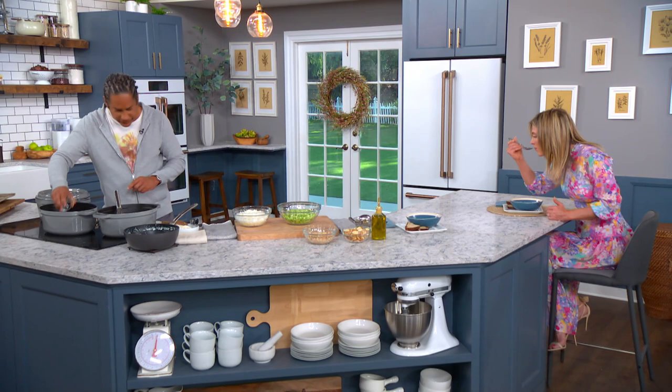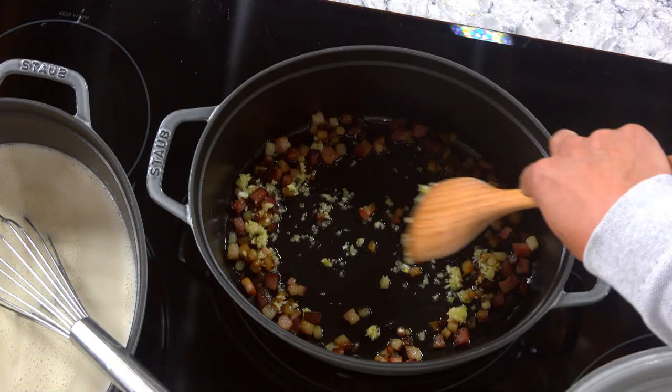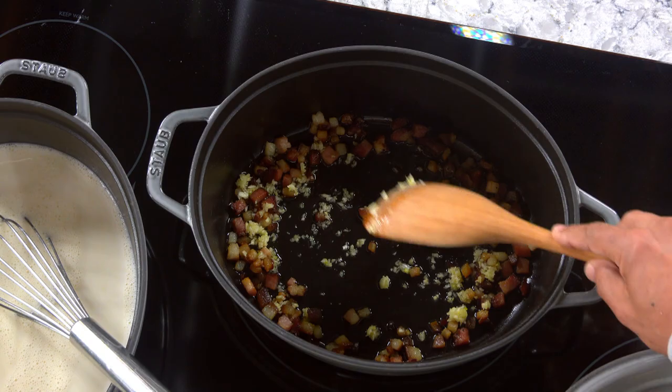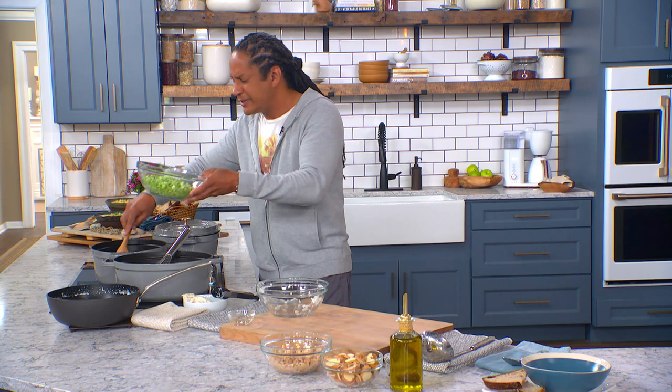This is so good — isn't it flavorful? I know traditional clam chowder has bacon, right? Yes, we have a little bit of smoked bacon here at the restaurant. We smoke our own, of course — we cure it for seven days and smoke it for about 12 hours. To that, I'm rendering out the bacon and adding a little bit of garlic. We're going to do some diced onion, crank this up, and you want to sweat these vegetables out until they're nice and tender.